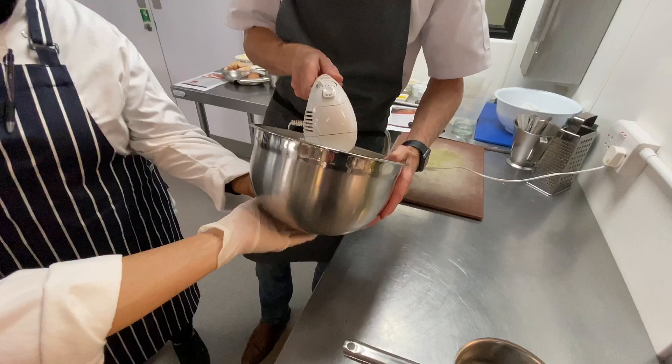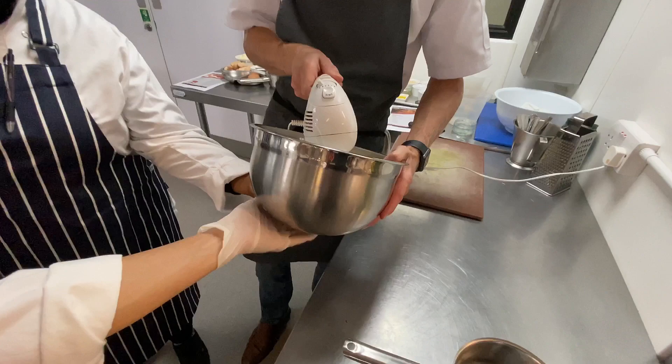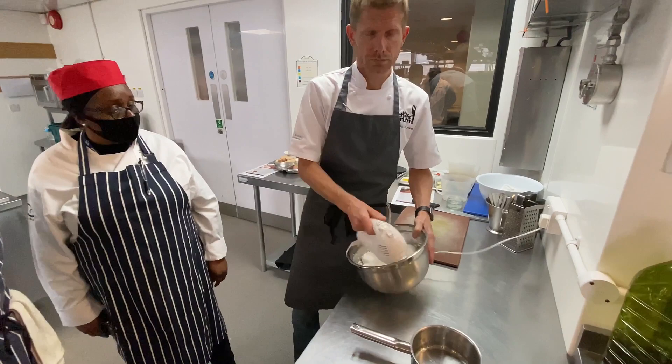It's very important that you separate your eggs properly — your whites aren't going to whisk if there are any specks of yolk in there. Take a couple of extra seconds, don't rush your egg separation, because if you do it's hard work scooping out a bit of yolk from your egg white.